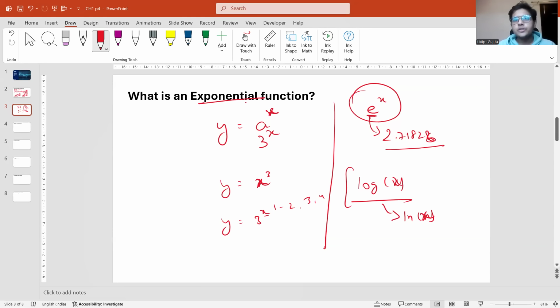So first of all, let's talk about e to the power x. It helps in your continuously compounding growth. It's a number that helps you with continuous compounding growth, continuous growth, and in stochastic processes. What are the financial examples of this? When you calculate your future values, we'll do this in the next chapter. When you calculate the future value of the money you have right now, let's say you have $100,000 right now.